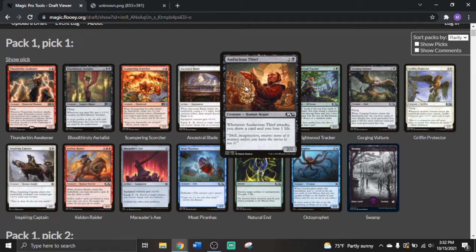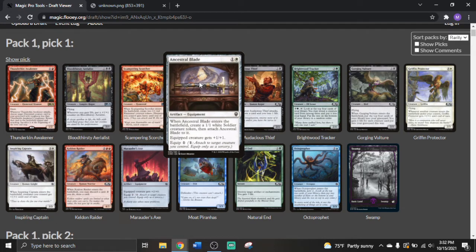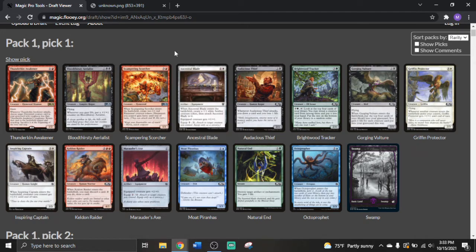Definitely something I was considering picking here, but I did end up deciding to go with the Ancestral Blade. There's a lot of attrition in this format, and that makes equipment quite strong. And this is just a really nice card. Really good, cheap two-drop, if you will, and two-drops are pretty high priority in this format. So that's how I started things off.